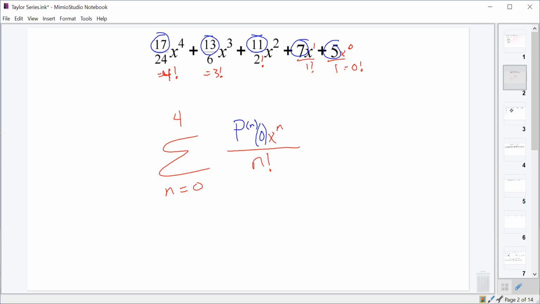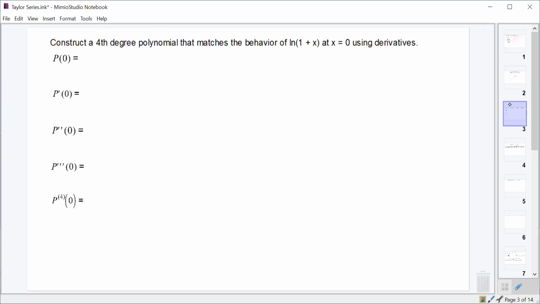And we're gonna investigate why this works with another case that's not just a nice simple polynomial. So we should be able to write out a polynomial for any function that we can take the derivative of, that should match its behavior by using the 0th derivative, the function itself, 1st, 2nd, 3rd, 4th, 5th, 6th, 7th, and as far on as we want to go. So we're going to take a look at natural log of 1 plus x and use this same method to make a polynomial to model it.